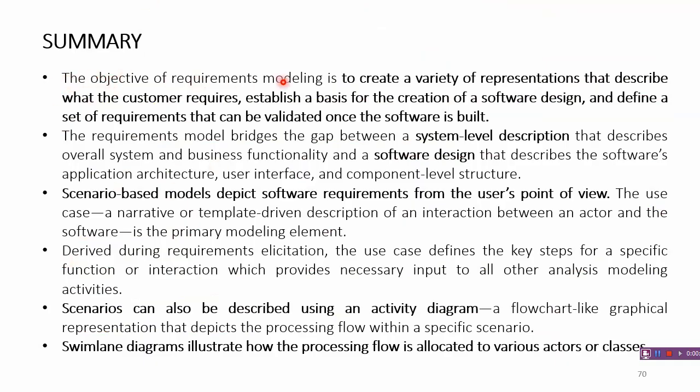The objective of requirements modeling is to create a variety of representations that describe what the customer requires, establish a basis for the creation of a software design, and define a set of requirements that can be validated once the software is built. The requirements model bridges the gap between a system level description that describes the overall system and business functionality and a software design that describes the software's application architecture, user interface and component level structure.